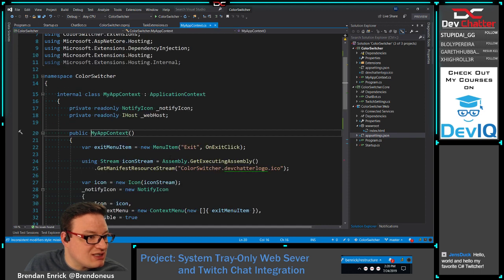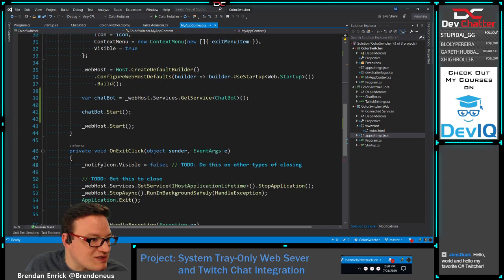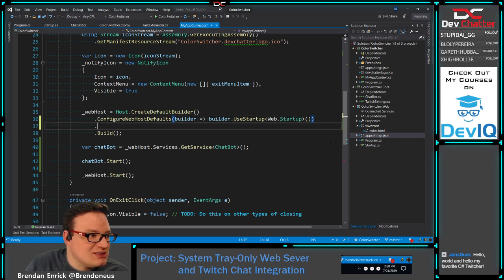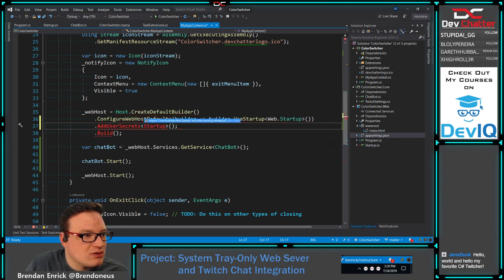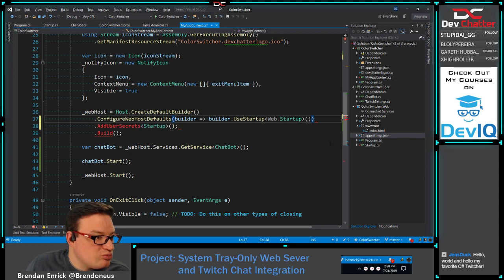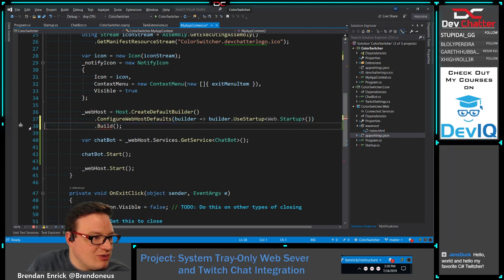No, it's in the app context because it's not in Program.cs because we have to build it this way. It is right here because it is this. Isn't it? Nope. Nope, we're going the other way, apparently.